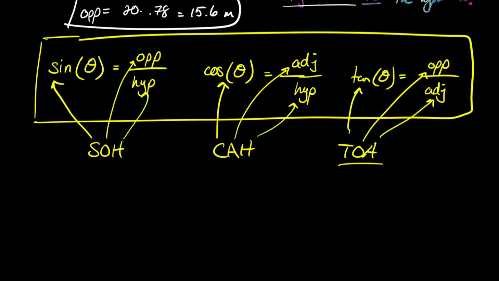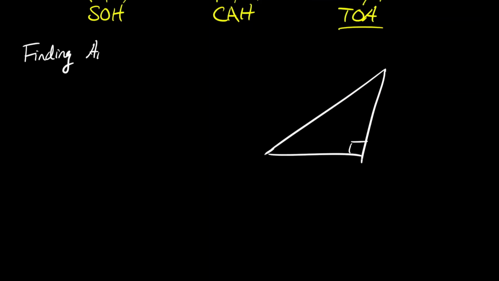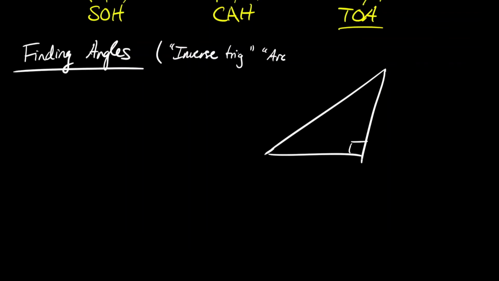Okay, now at this point we're going to move on to the second major thing that you'll do in physics. Of the remaining 2%, probably 98% of that, you'll only be doing this one other thing. And that is sort of going in reverse, and it's going to be about finding angles rather than finding side lengths from angles. So I'm going to title the section Finding Angles, and the things that you will use are the inverse trig functions, or the arc functions. For example, arc sine, which is often written as sine to the -1 on your calculator, that will be the function that you ask your calculator, hey, I told you what these sides are, now tell me what the angle opposite this side is. Okay.